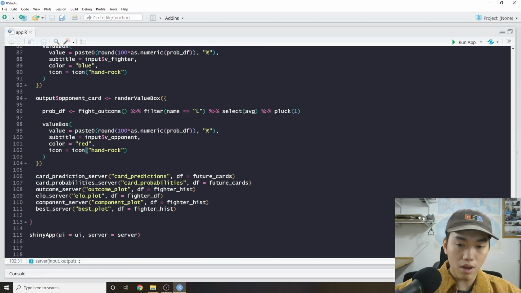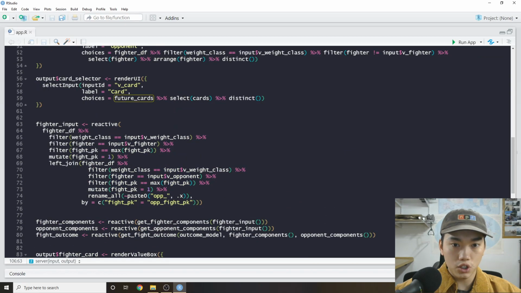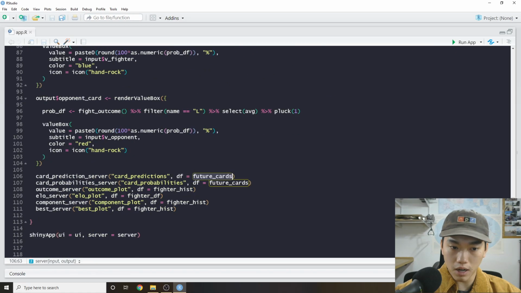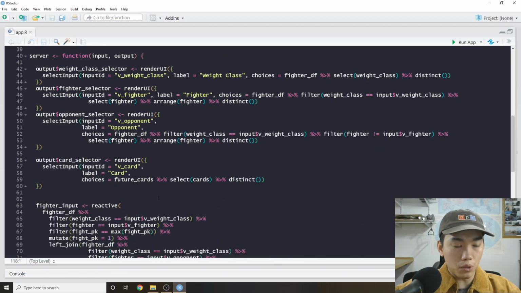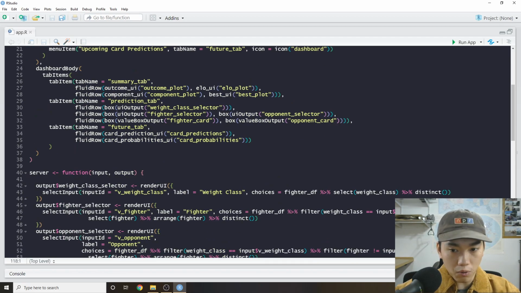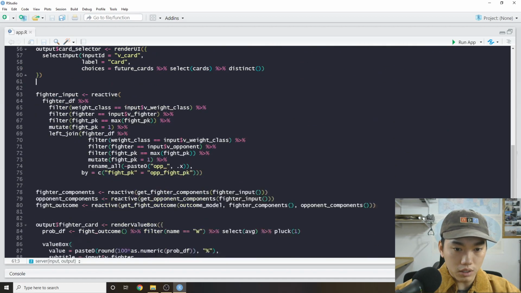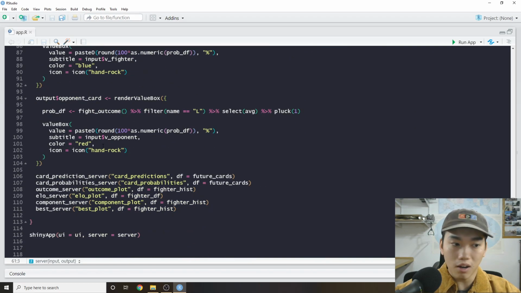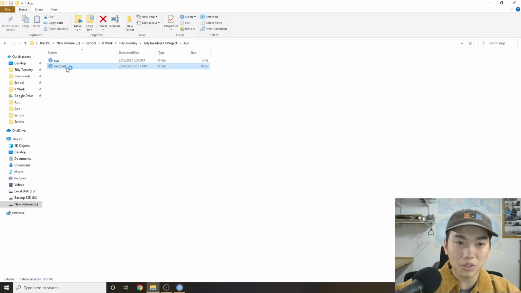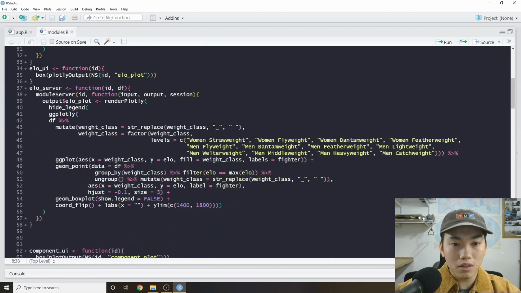Right? Now we have our servers. Again, nothing crazy. We just have our little ID and then our input, which is our data frame. So if you look at this app, it's actually a very simple app, and it's pretty easy to read. I think if you are a beginner in RShiny, you get an idea of what was going on pretty easily. And I think this is a very clean app that I wrote. Not trying to pat my own back, but let's go over the modules, which is probably the bigger thing.